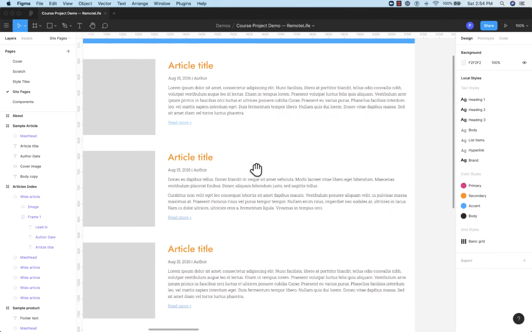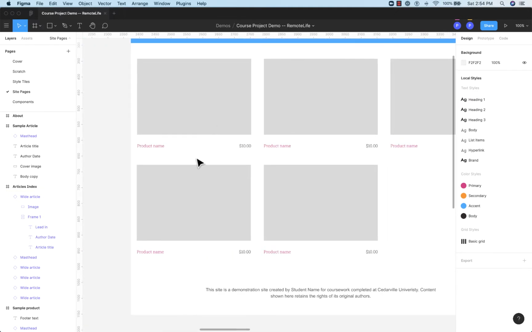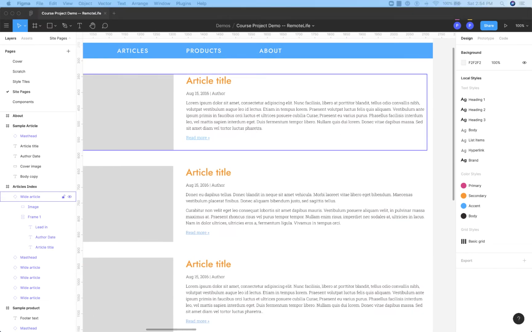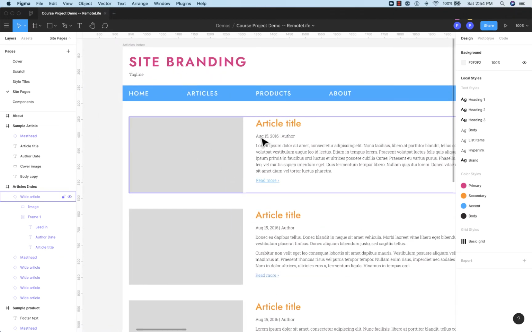Okay, so as mentioned before, there are a couple places I noticed that I wanted to do some different things style-wise. Here we see the author date needs to be something else, and then our product tiles also, I think I'd like to do a little bit more nuance there besides just a color difference. So I think what I'd like to do is to use a style similar to our brand where we do the all caps with a little bit of kerning, but at a smaller size even than our heading 3.